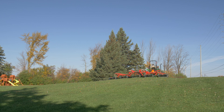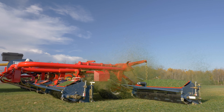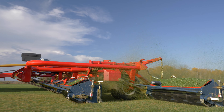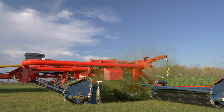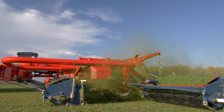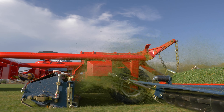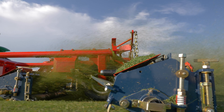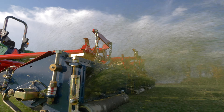There are blade options that allow you to tailor your Kesmack mower to meet the needs of your applications. The five blade reel will handle taller grasses and is more forgiving if you miss a mowing day. The six blade reel will give you a more even finish at the one and a half to two and a half inch mowing heights; the higher frequency of clip will avoid a washboard finish. The seven, eight, and nine blade configurations will let you mow as low as one half inch and still produce an excellent quality of cut.